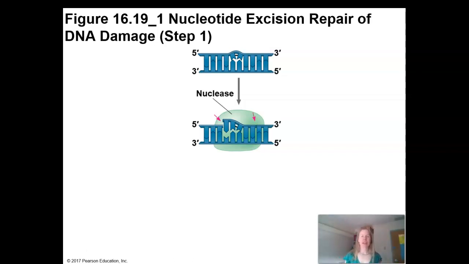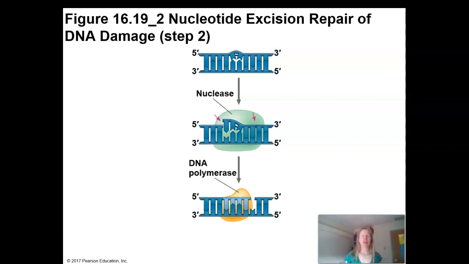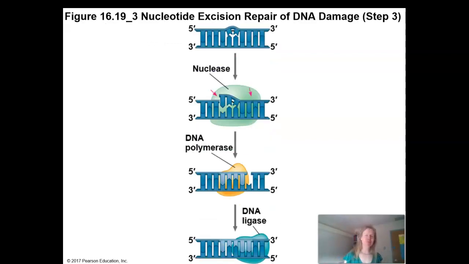And so you have another enzyme, this big green blob here called nuclease, right? I can tell it's an enzyme, ACE. It cuts it out and replaces that damaged piece of DNA. So we bring that DNA polymerase back, right? We cut out the damage with the nuclease and say, get back over here and do it right. And now the DNA polymerase is going to make sure that the correct base pairing takes place. So it's kind of neat. DNA polymerase is really good at its job. For how many letters it has to copy, it makes very few mistakes, but then we proofread it, just like you should proofread your papers. Okay. Ligase comes in and makes that final connection.